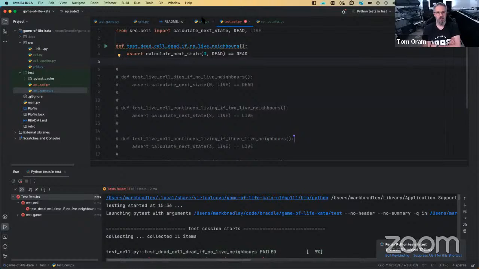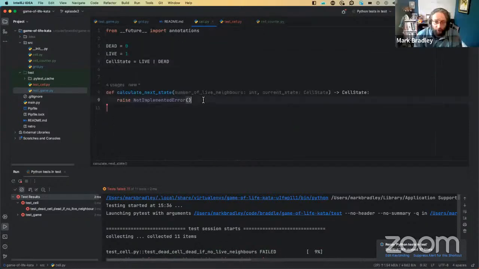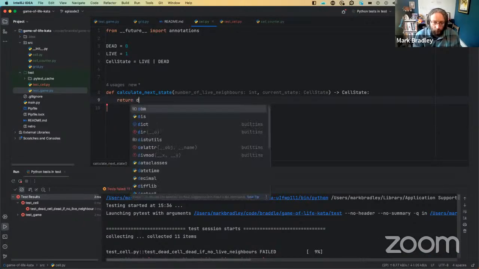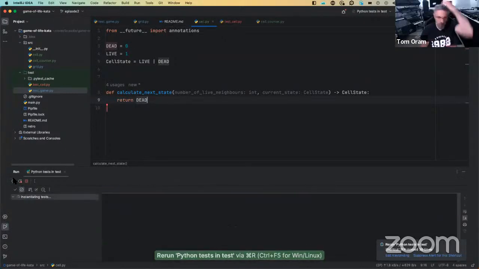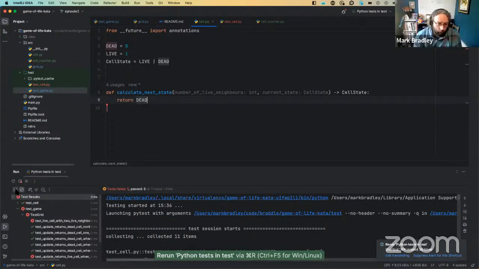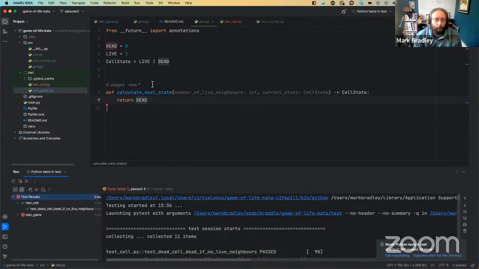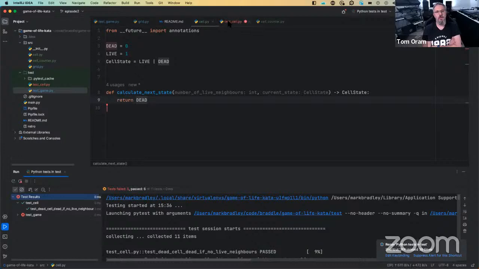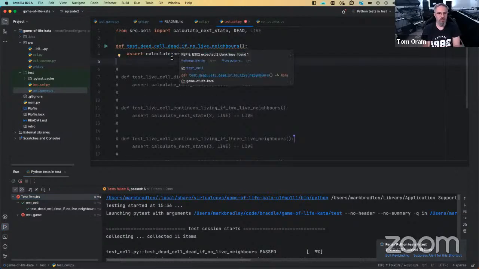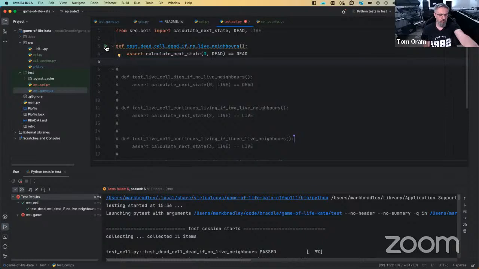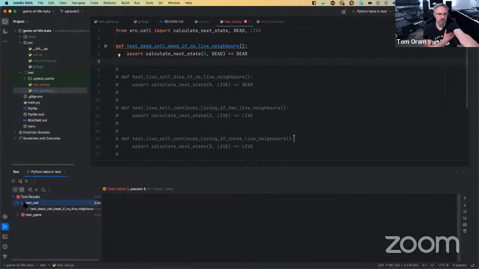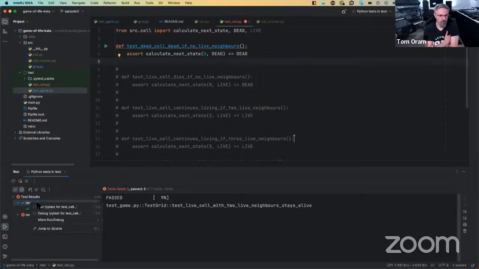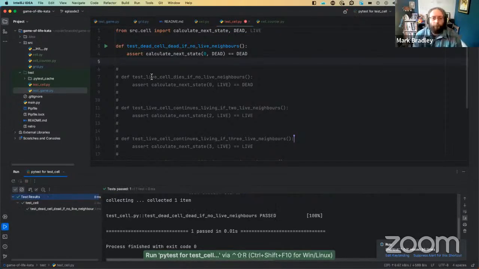So let's return dead. Return dead, yeah? Return dead. Cool. No, that's passing. Yeah, we could just run that. You want to just run that one file actually. There's no easy way to run a single test. Just step down on the left where it says test cell in the results, right click on that and do run. Yeah, thank you. Cool.